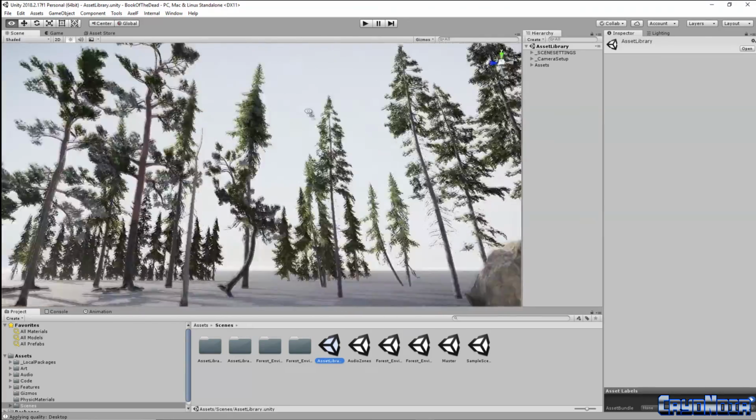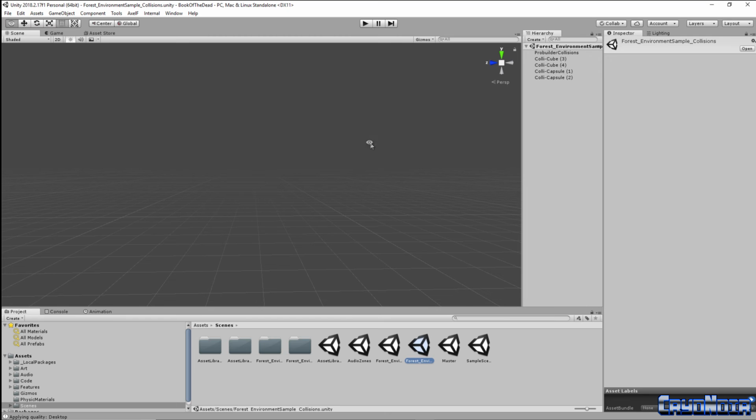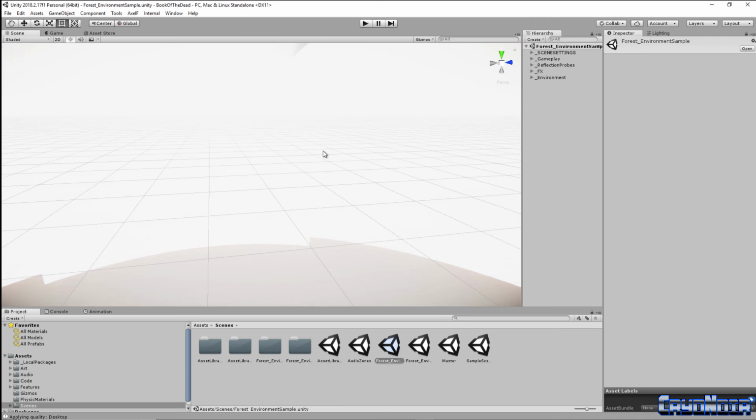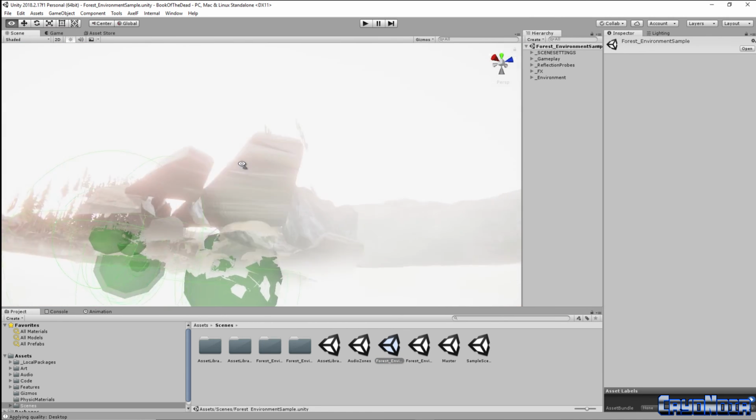And you get all the trees and all that going. So those are the asset packs. Your audio zone. What's this? Forest environment master. What's this? Just have a look. Oh, this is nothing. What about this one? Does this crash? Oh, all right. So I think this is just what we were in.